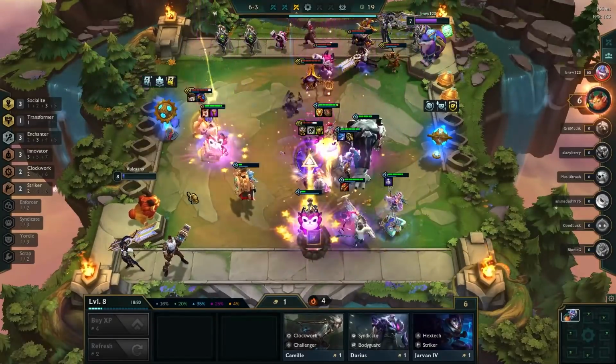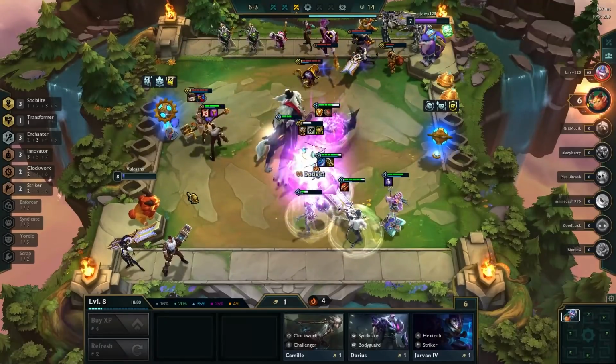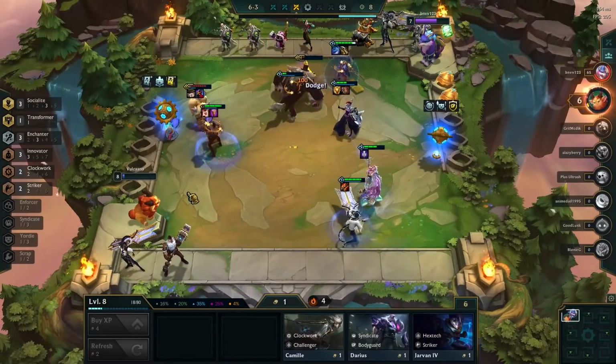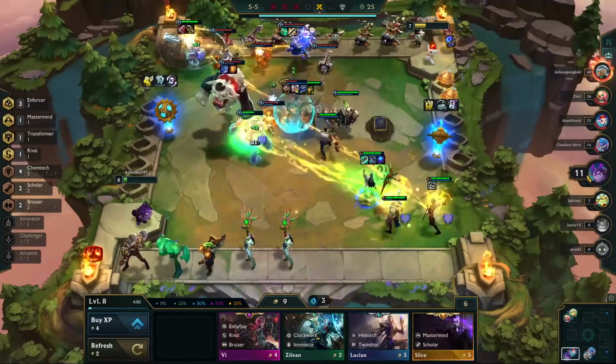Granted, it's not the only way to play, but in general, if you're leaving your transitions open in the mid-game, the chances are you'll have a solid comp. This can be built off of multiple synergies like Innovators, Clockwork, Enchanter, Socialite, as well as a plethora of other minor traits. The dividing point for any meta is whether you should play AP or AD.